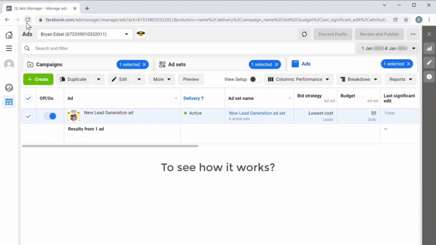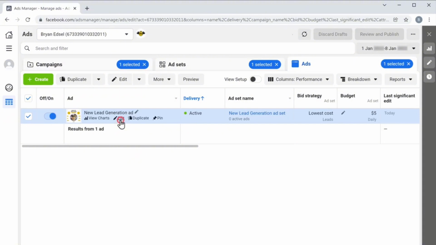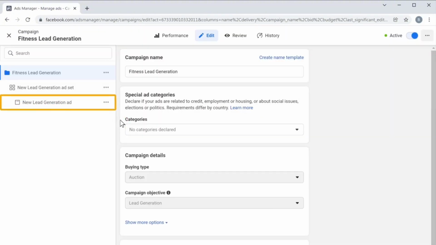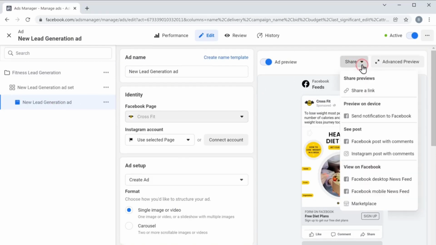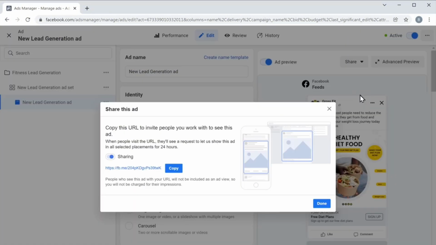So to see how it works, let's go here, click edit, then click new lead generation ad. Now click here and select this. Then click copy.